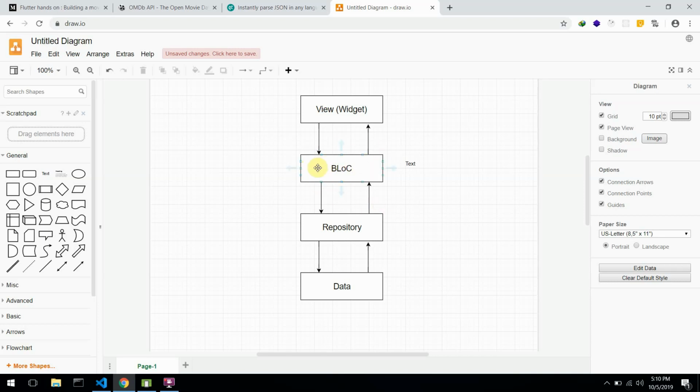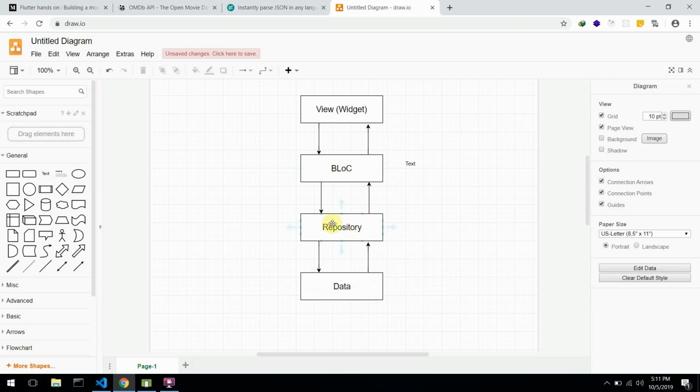And the block component interacts with the repository, and the repository interacts with your API. And I told you the advantage of having these repositories is that tomorrow you could change the function names in your API provider, you could change the API URL, you could change the underlying data. If there was no repository and your block was communicating directly with the data layer, you would have to update all your blocks to have these new names.